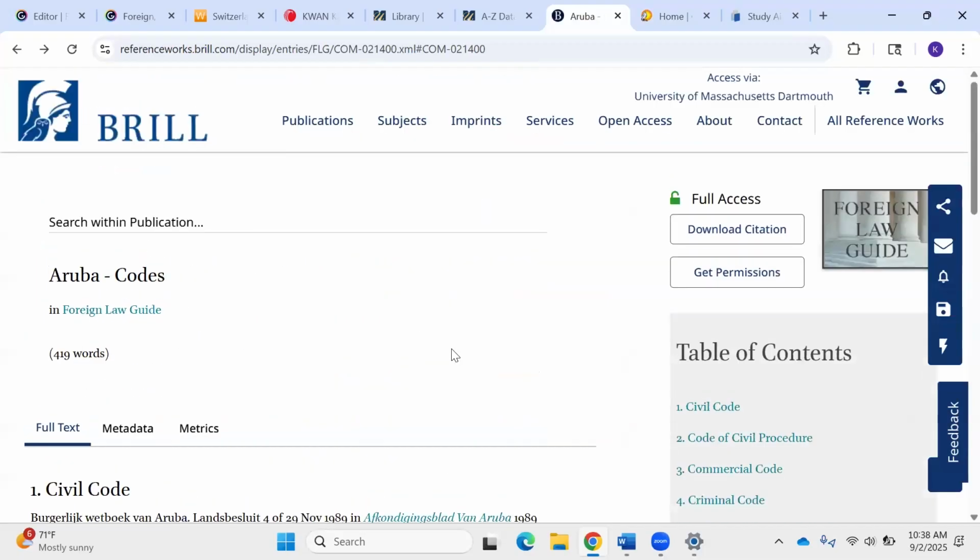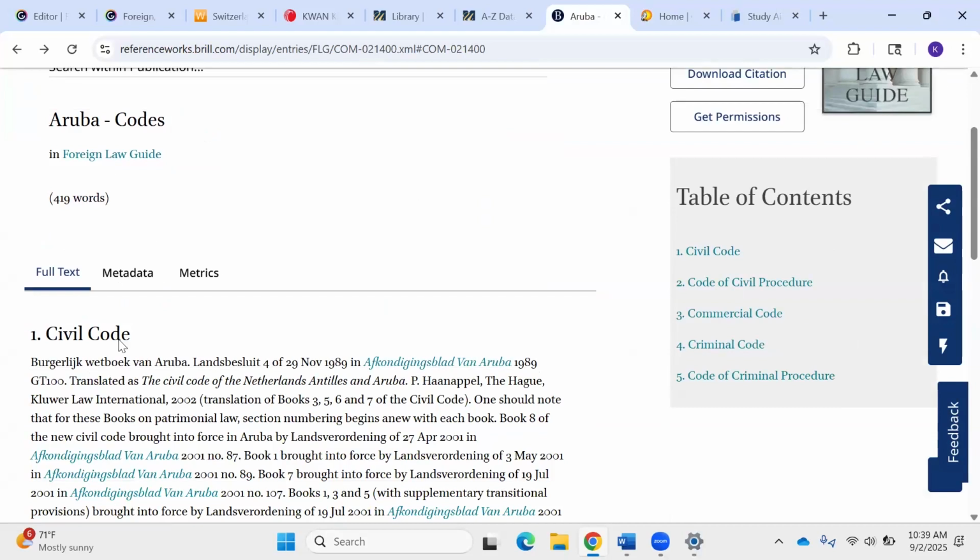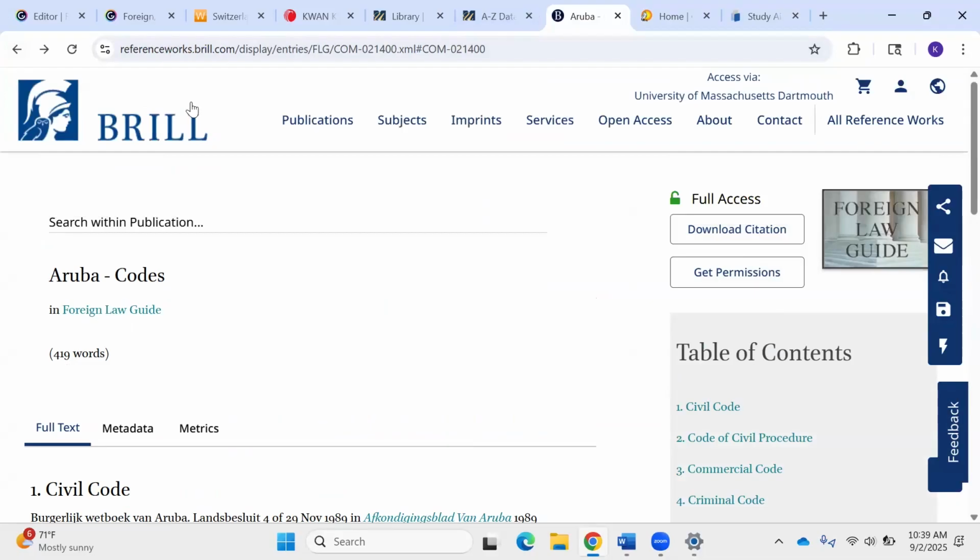So the great thing about this specifically is the fact that it helps you figure out where to go. If you don't know anything about a country at all, it'll give you the actual citations or what they call their written law, what they might call their court cases or their equivalent of like a reporter, like we have in the United States. So that's a great strength to this particular resource. And then we're going to go back.